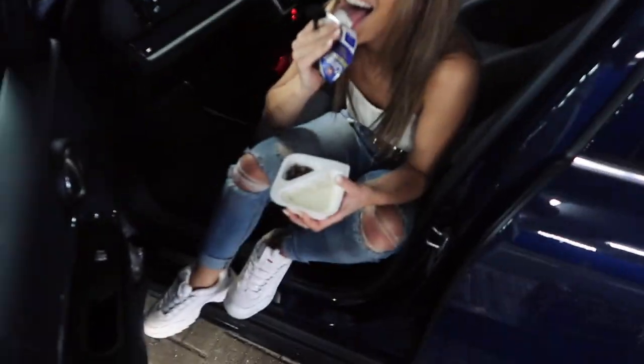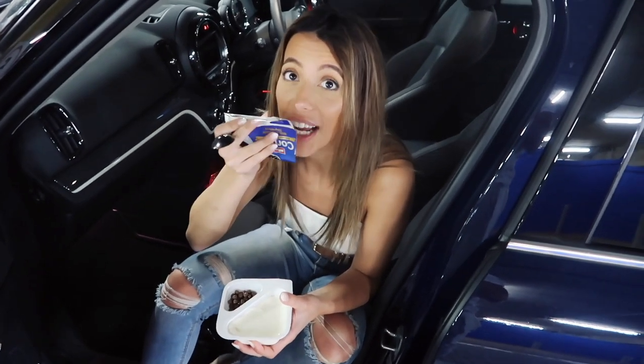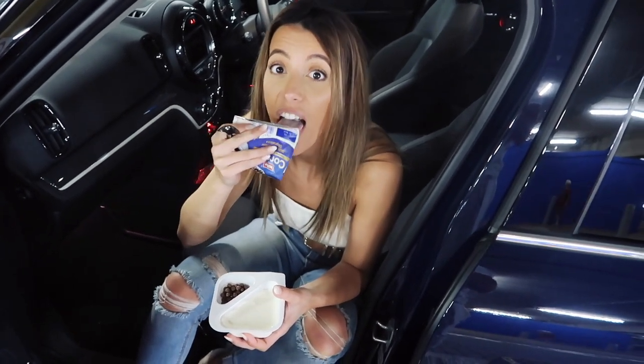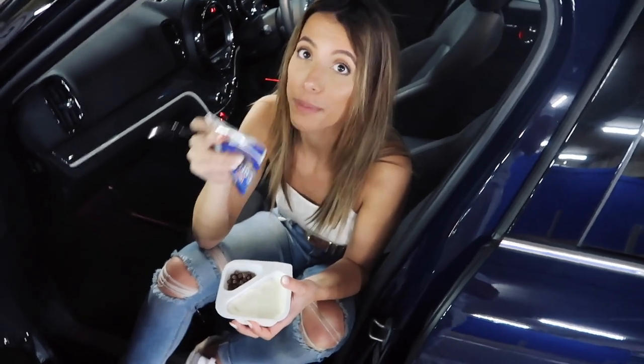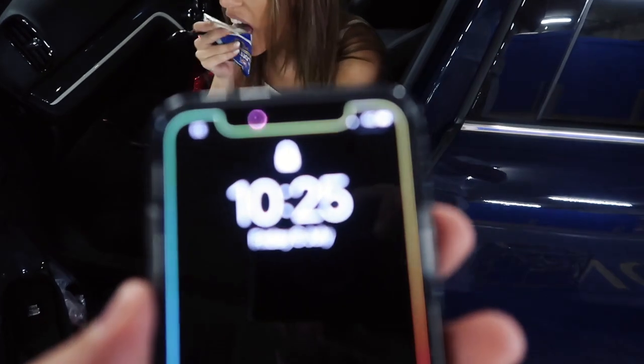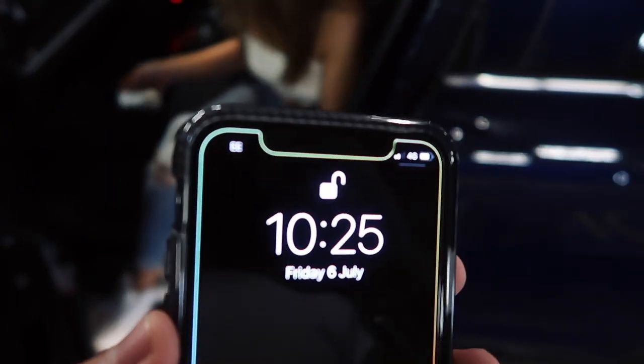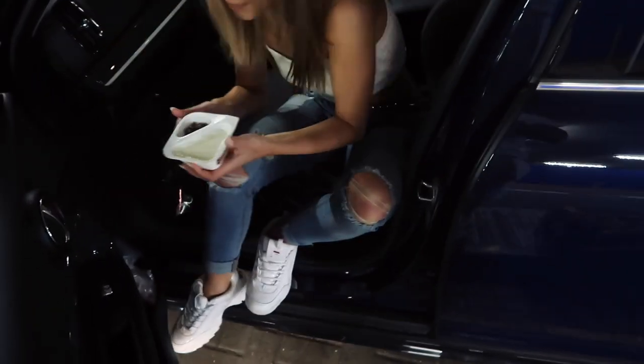Doing an Ikea shop, but Mrs. got priorities. Go on, so. I haven't done any food shopping. I need to eat breakfast. Breakfast is the most important meal of the day. What time is it? It's still breakfast. The flash is red on my phone, that's weird. You see that? Yeah, it's still early.